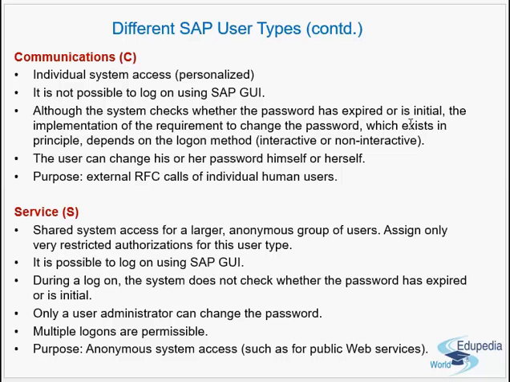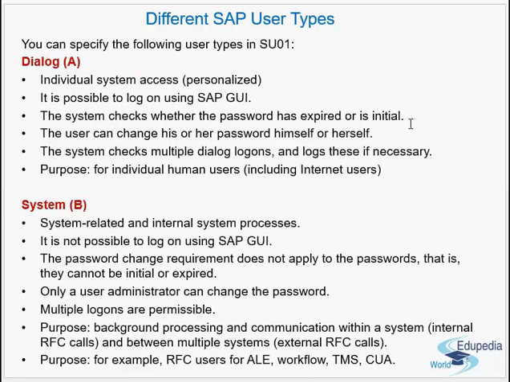In SM59 you have an option of remote logon to the target system. If a human user goes to SM59 in system ABC, goes to the XYZ RFC and does a remote logon, using the user ID and the password which are given in that RFC, that is an interactive method. Here the user, when he logs on to the target system, can change the password, and the password restrictions are also applicable. However, when the system tries to make a connection from ABC to XYZ in a report or something, implicitly during system processing, the password restrictions do not apply. Understood? So in most of the RFCs we give communication user IDs. Generally we can specify a dialog user ID also in some cases, but generally we give a system user ID or a communication user ID.